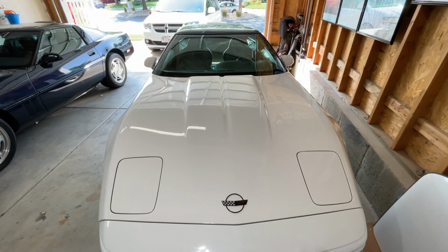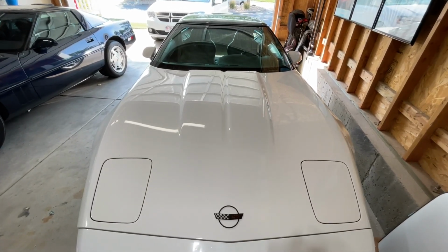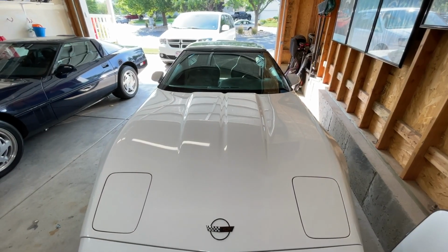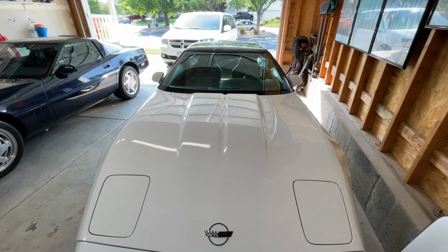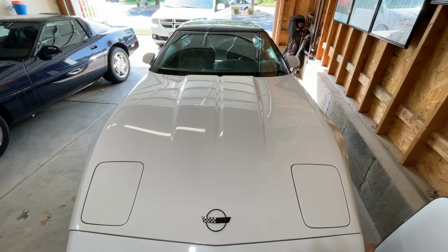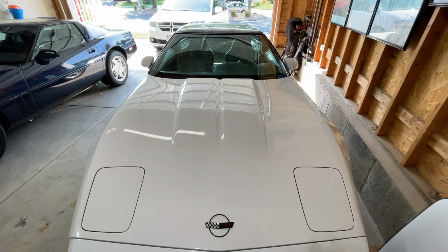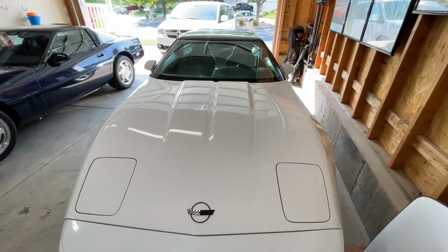The car is back from Premier Performance, where I took it to get some help with the transmission fill and drain plugs. As you can see from those opening clips and clips I've shared in other videos, they always have cool stuff in their parking lot. But good news, guys, they were able to get the fill and drain plugs out of the transmission and change the fluid. I also had them change the differential fluid as well.